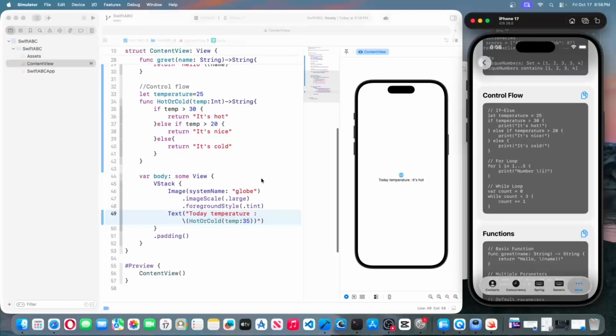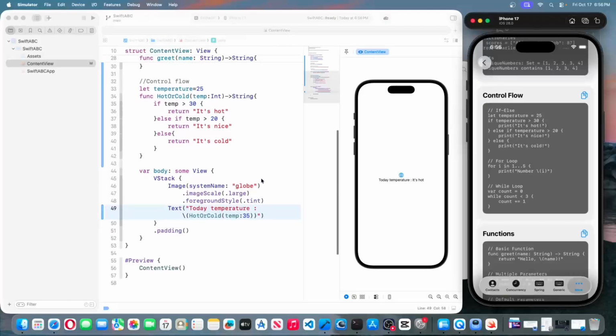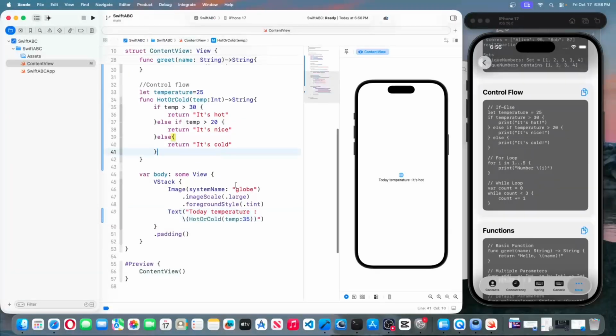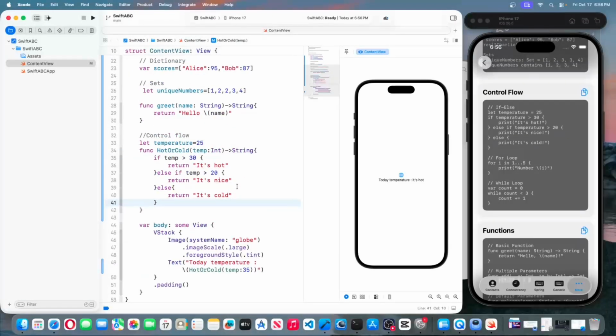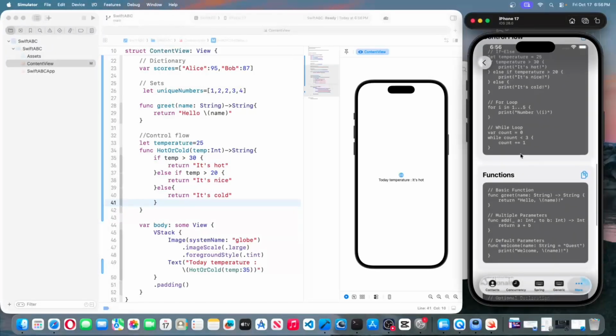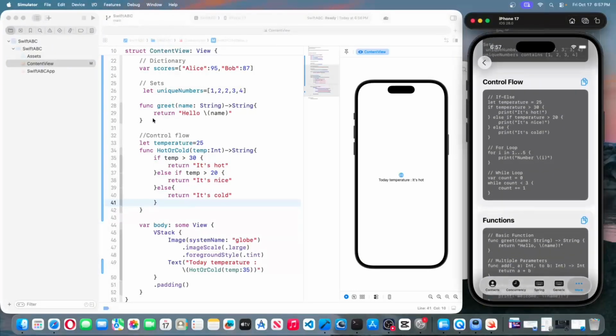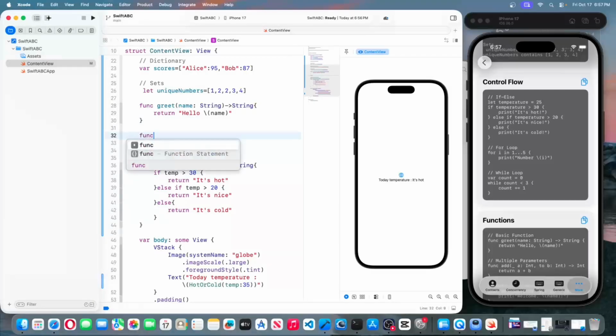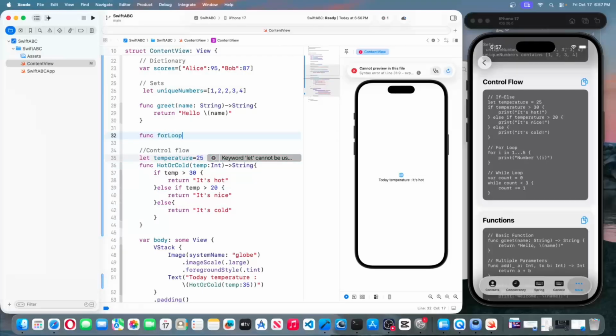And we can say for loop. A function of for loop, and we don't need any parameter.